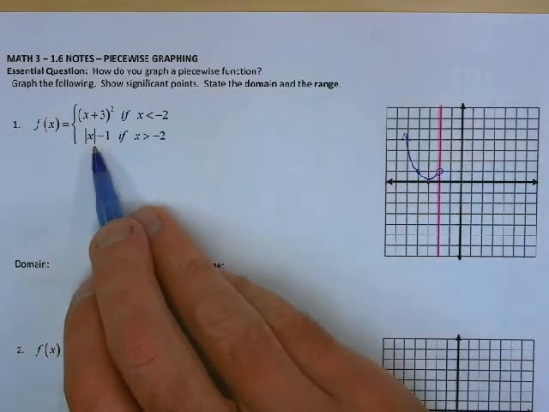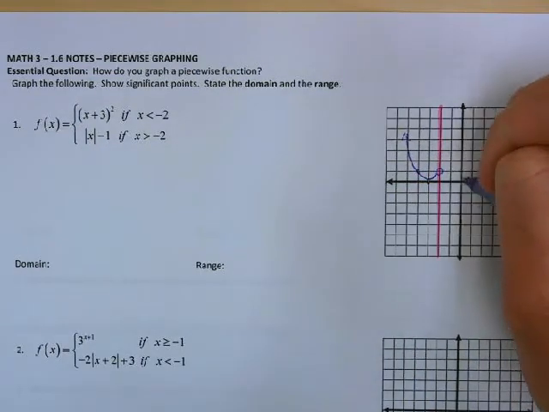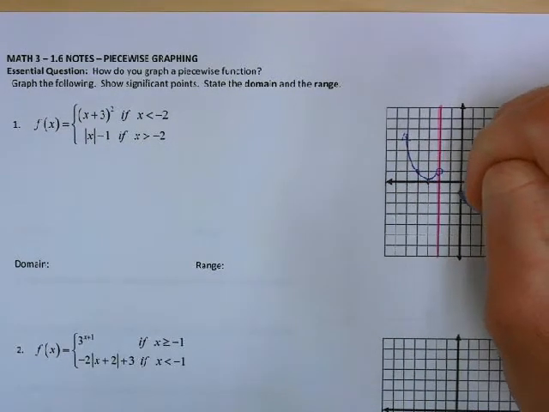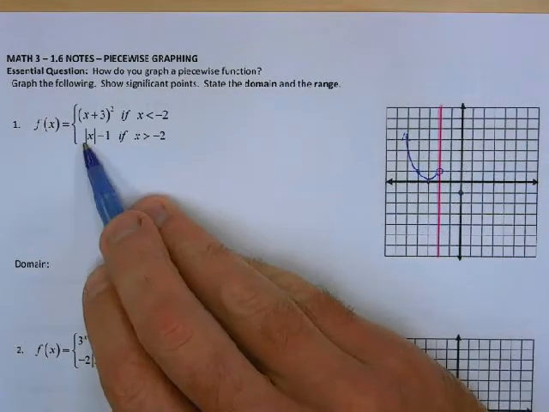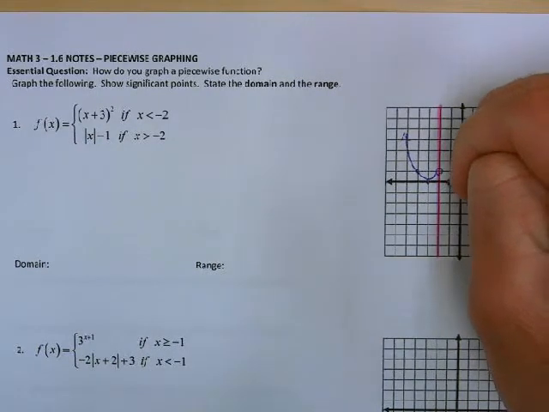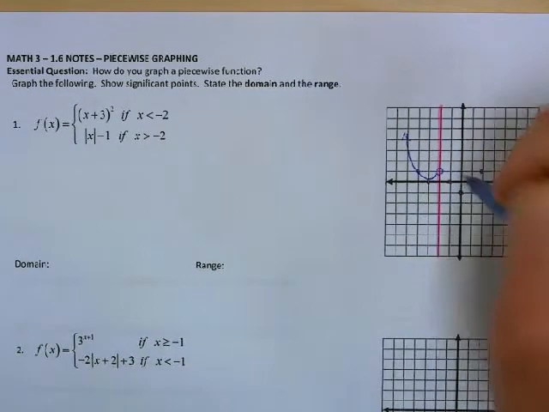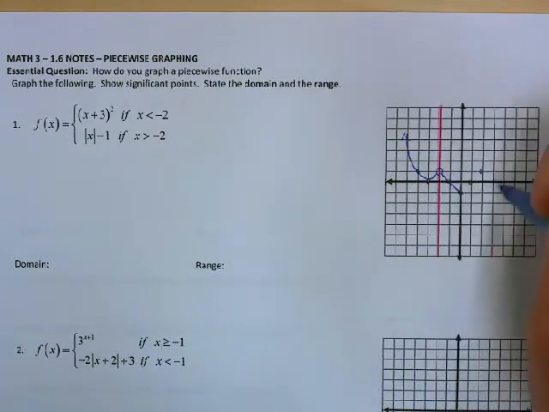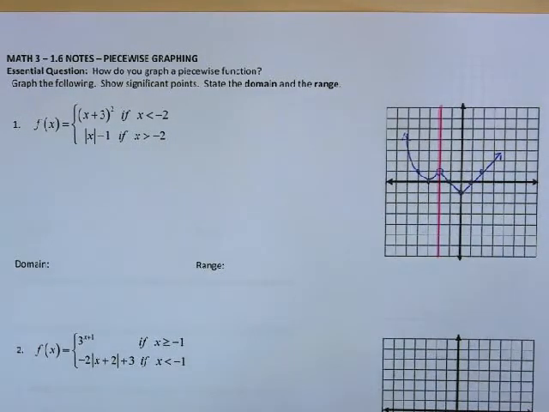And then the second function, we've got the absolute value of x minus 1. So that's going to be shifted down 1 from the origin, so our vertex is going to be here at (0, -1). My a value, in other words my slope, is 1, so I'm going to go up 1 over 1, up 1 over 1, and we are going to hit that point again. And on the right side, it's just going to keep on going. So we're going to go up here and hit that point, and then it's going to go off in that direction. Okay, so then there is my piecewise function.